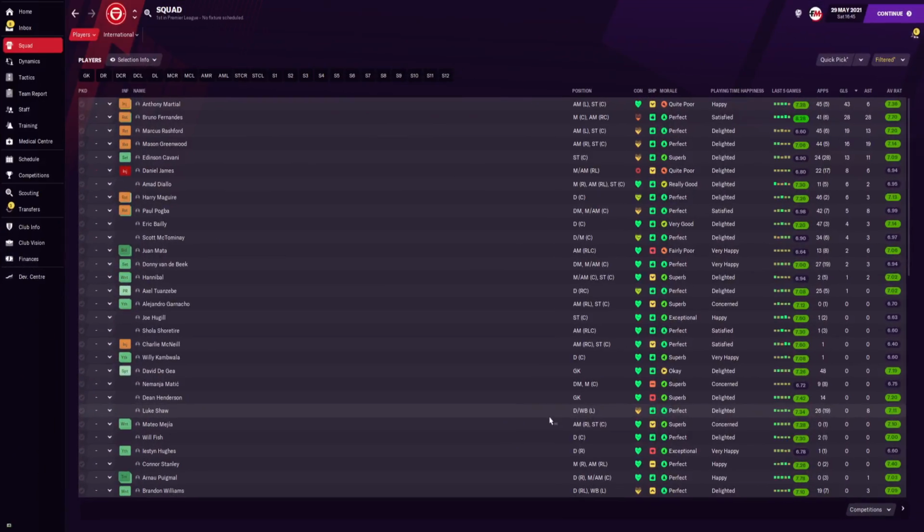Now for Man United squad stats, you will see that it's a lot more impressive. You can see that Martial has 43 goals. We have Bruno Fernandes on 28. We have Marcus Rashford on 19. Greenwood on 16 and Cavani on 13. So we have 5 players on double figures, which is a huge plus. But we have Martial absolutely ripping it as an advanced forward with 43 goals.